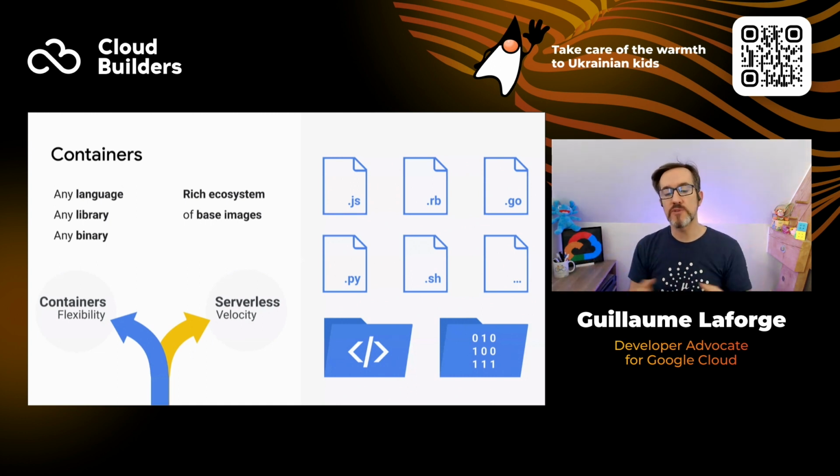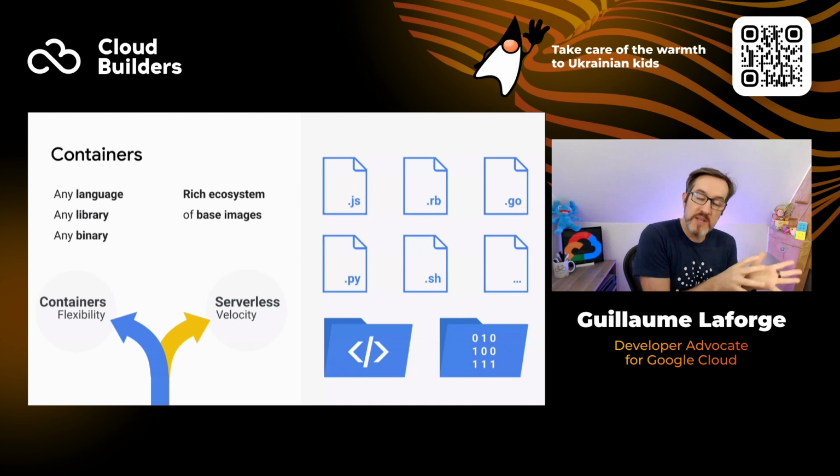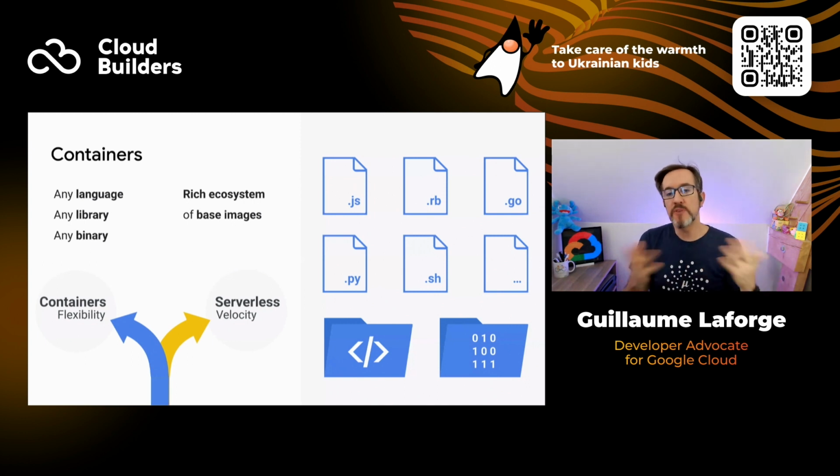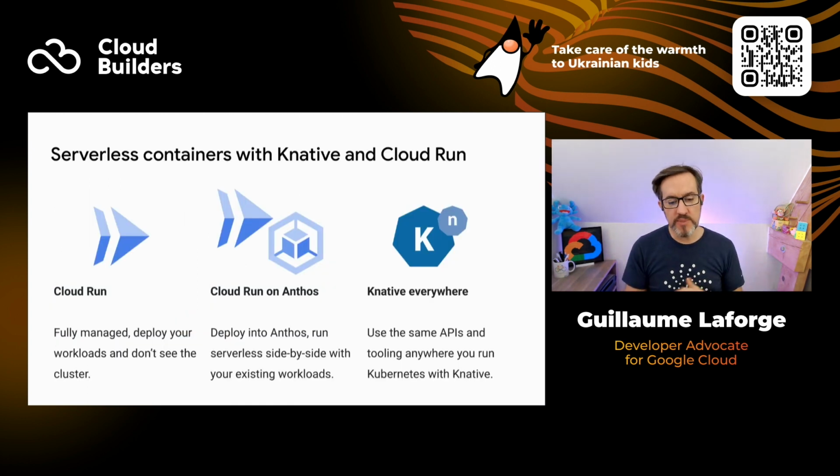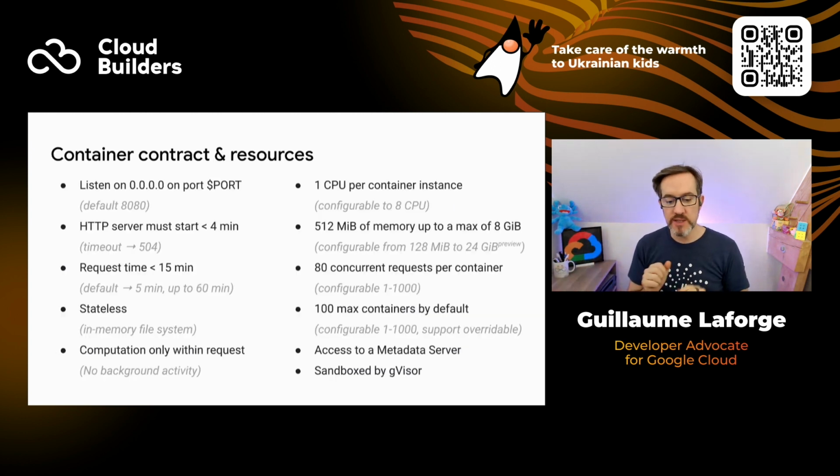When you deploy stuff, it's trivial. You don't have to prepare, monitor, or provision clusters or anything of that kind. You just deploy to a managed service, and you also have the flexibility of containers, the developer experience, and the fact that you can put anything inside your containers. It's also based on the Knative Kubernetes API. So there's a high level of portability, because you could run a Cloud Run container elsewhere, even on your own Kubernetes cluster.